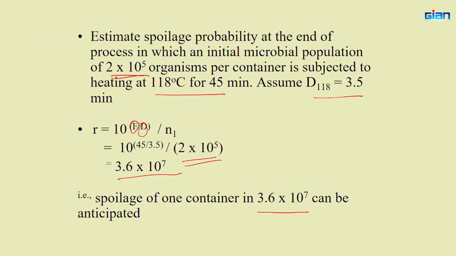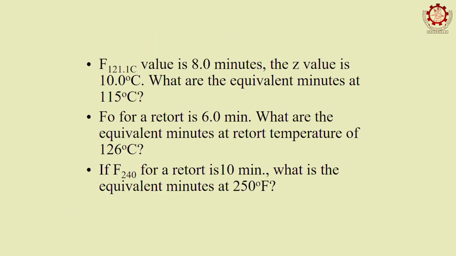Or you can increase the intensity of the treatment so that out of 10 power 7 containers, one container spoils. Or, if I am making billions of cans every day in my factory and I don't want this much spoilage, then you can increase this number to maybe 3 into 10 power 9 or some other value which is acceptable. So, each company, depending on whether it's a smaller, medium or larger company, can adjust the spoilage probability. Again, here you are going to have some mental math.